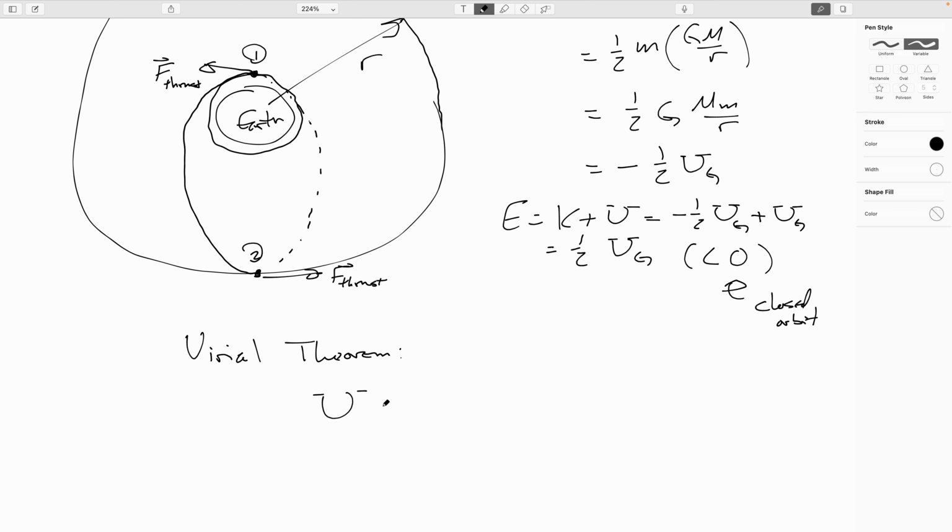says that if your potential is equal to some constant, let's call it K, times r to the n. So for gravity, n would be -1. Even for an elliptical orbit, it'll be the case that 2 times the average kinetic energy for the orbit, so the angle brackets mean average, will be equal to n times the average potential energy for the orbit. And that's indeed what we have here when we got the -1/2.